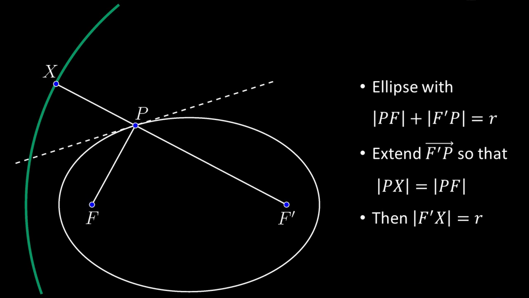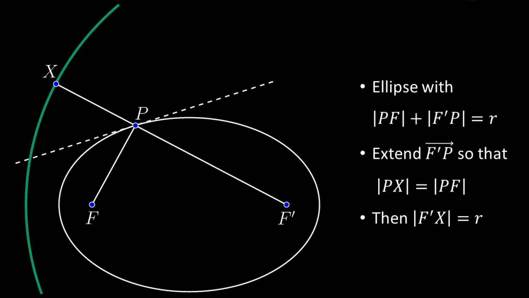Now that fold line, if you think about the symmetry of the situation, when you fold things, it's like a mirror line. So everything on each side is going to match up, going to be equal. So everything that's on that fold line must be an equal distance from the point X and the point F. In geometry, we call that line the perpendicular bisector of the line XF. It's all the points that are equidistant from X and F. And we know that P, our point on the ellipse, is exactly one of those points, right? It's the same distance from X as it is from F.